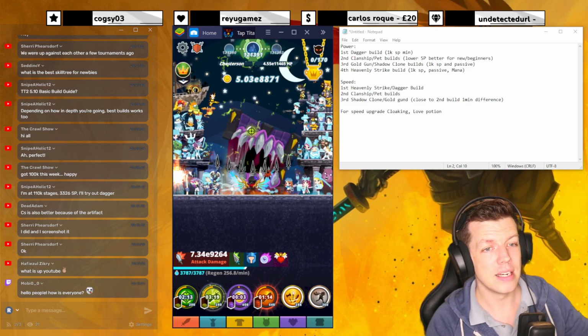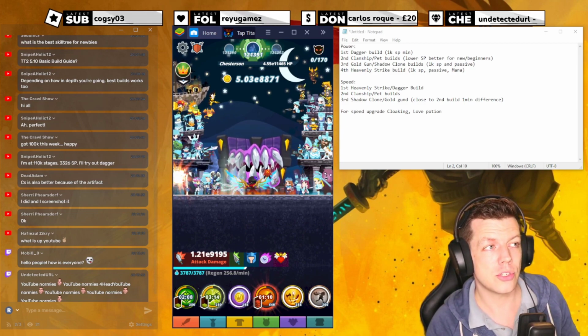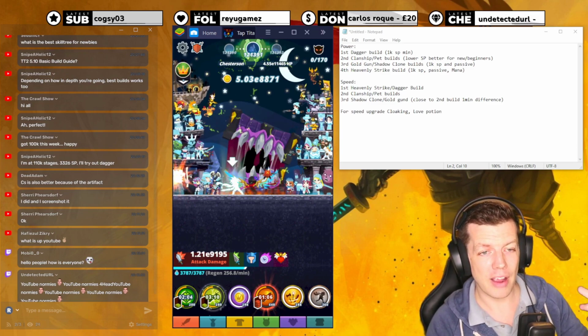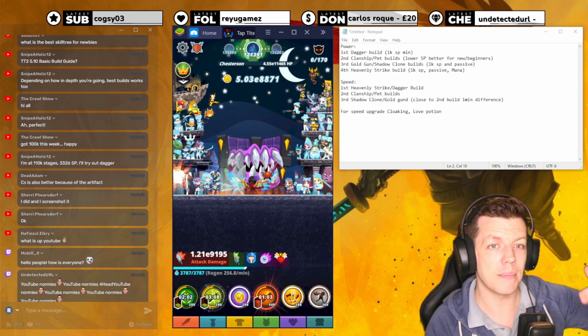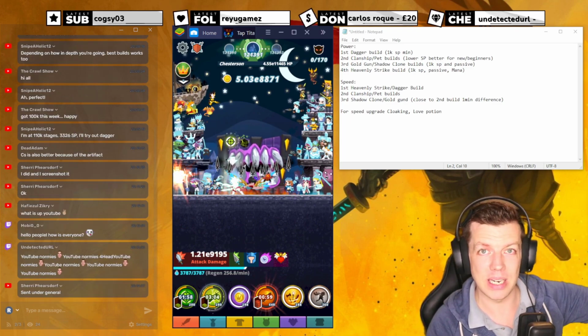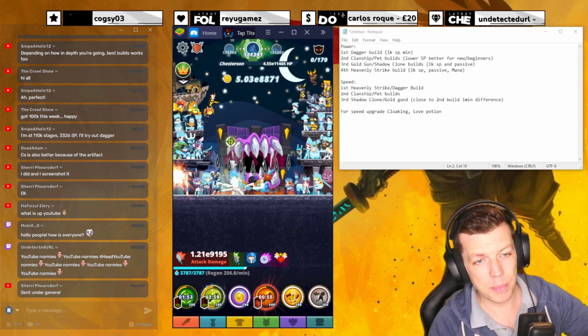As a matter of fact, Dagger Build is now OP. So Dagger Build pushed me 2,500-3,000 stages in one day, while with Heavy Strike, I couldn't reach my current max stage. Once I pushed using Dagger, Heavy Strike didn't get anywhere near it. So Heavy Strike is now bottom. So Dagger's top in power.